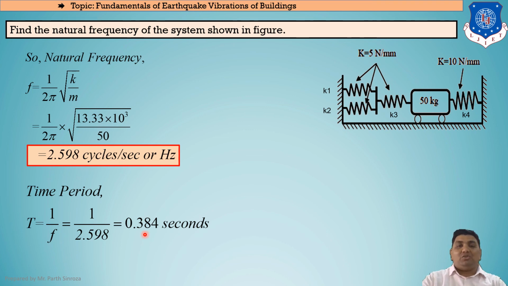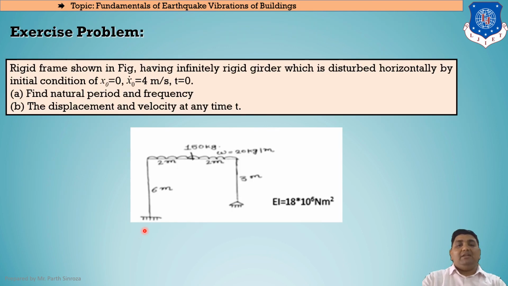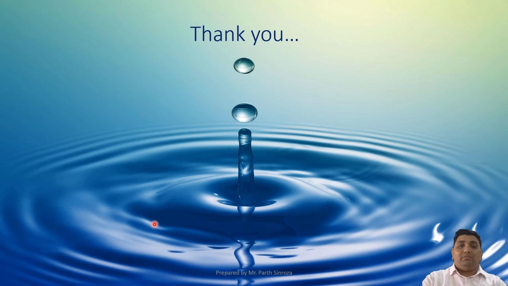So this was our basic sum pertaining to free undamped motion, and this will be our today's exercise problem. Do solve it, because it is generally asked in your GT examination regarding these problems. Clear? So this will be our numerical part. In the next session we'll be seeing another derivation of it.